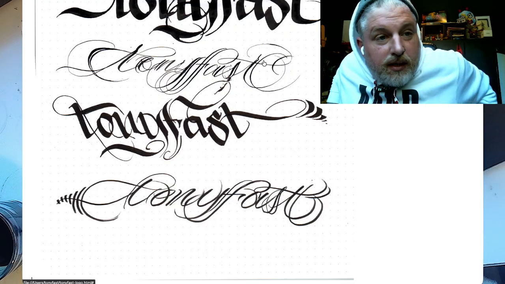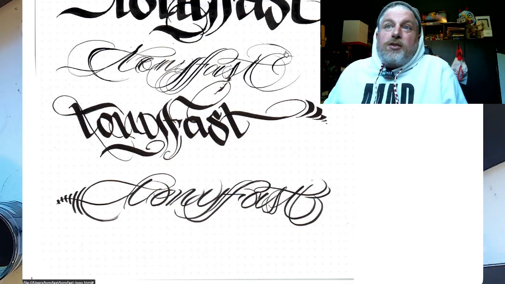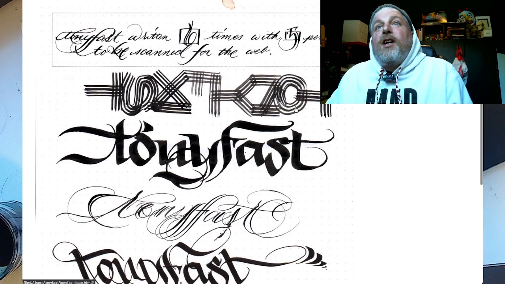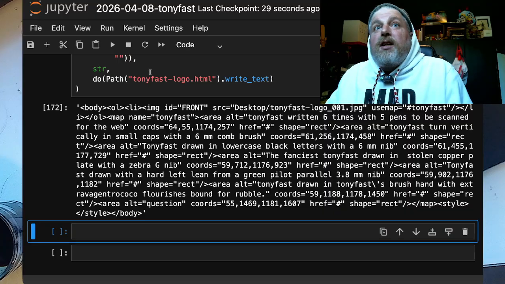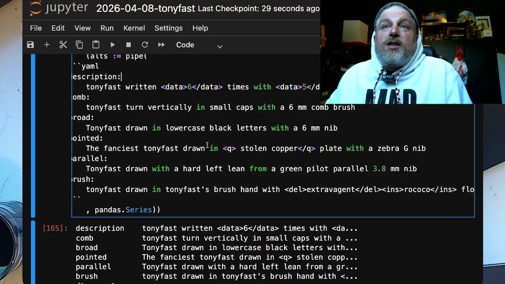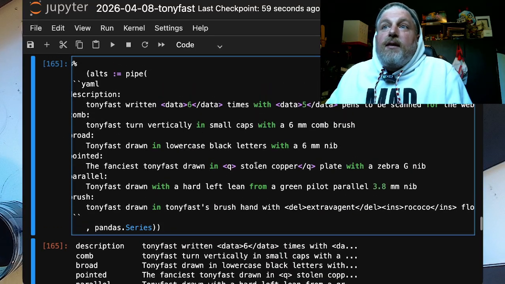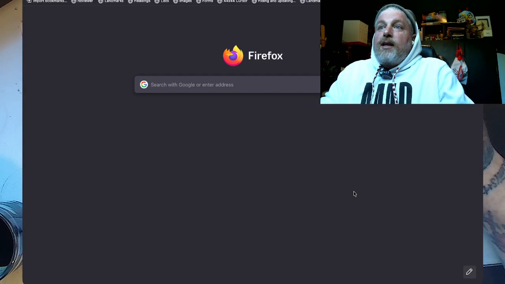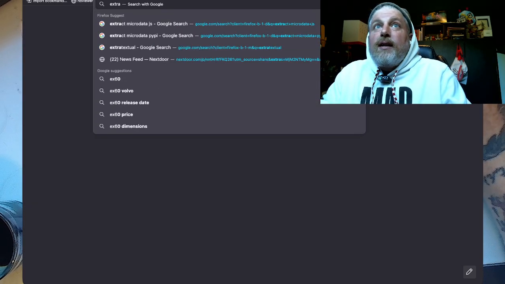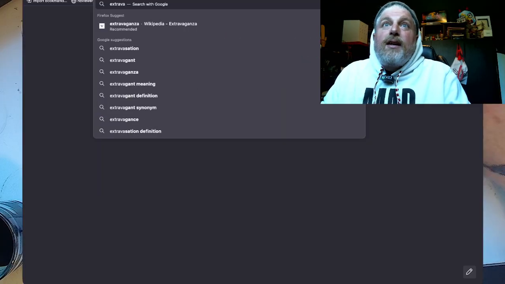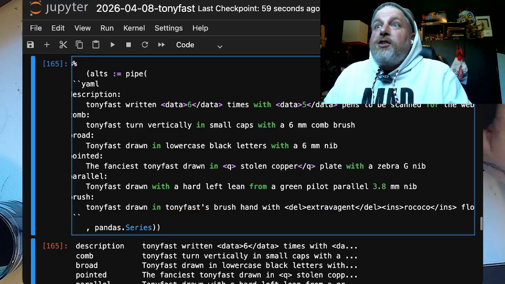Voiceover off. We still have to figure out the back and the front sort of situation. But as far as the front goes, let's fix the extravagant part just because that language is slipping me up a little bit. Extravagant.